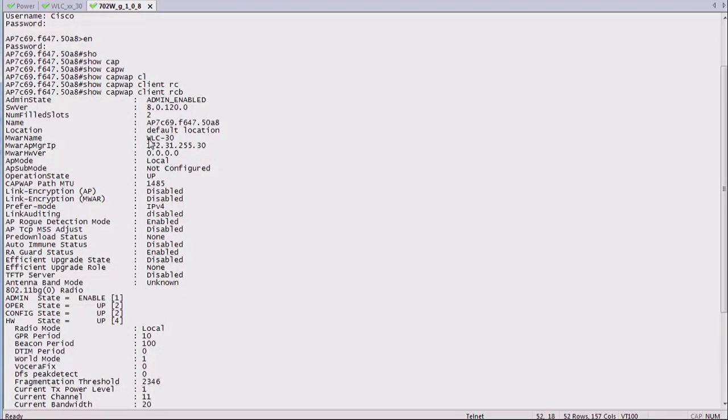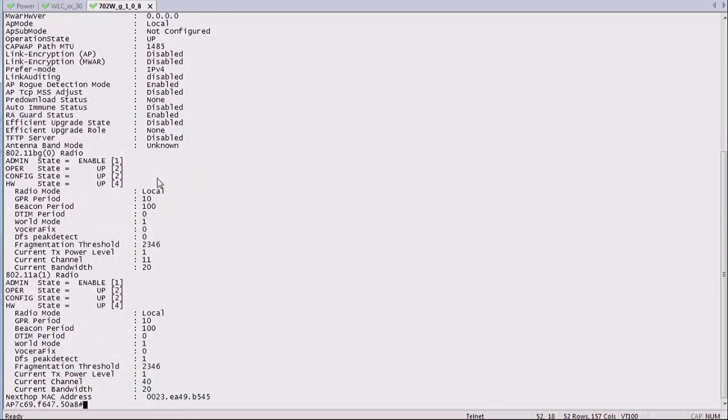When the AP is not connected to a controller, it will tell you as well. It will tell you I'm in discovery mode, I'm in join phase. It will tell you exactly what it is doing and where it's doing it. So if you happen to connect to an access point and you don't know where this AP is, just that command tells you on what controller the access point is. It also tells you the access point mode, local. That is very useful if you get the AP in some weird mode like bridge, for example, where you may remember you need to put the access point MAC address in a MAC filter. So that is useful to know what exactly the status of the access point is.